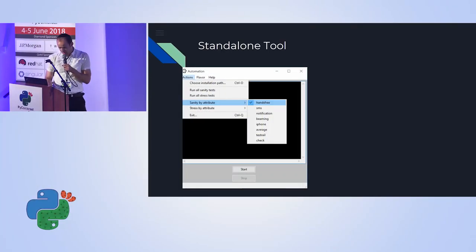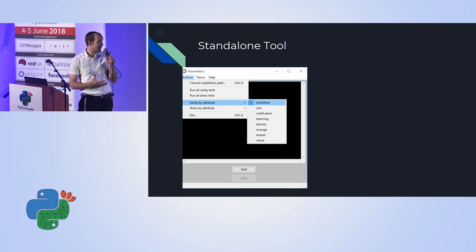And we do a KPI test. For example, for the notification test, we generate random notifications and measure the time from when we generate it on the phone to the time it shows on the Windows PC. So it's KPI of UI automation.